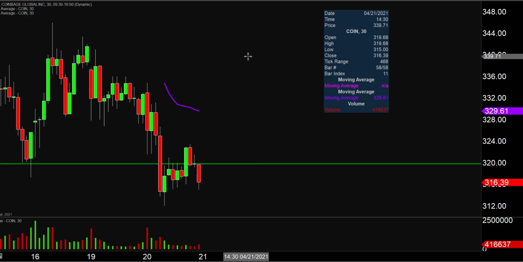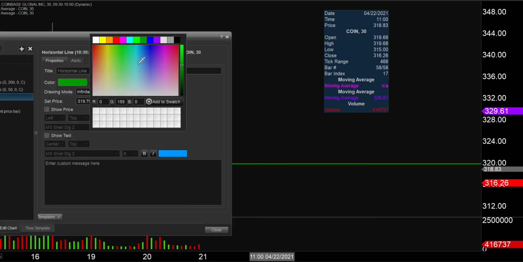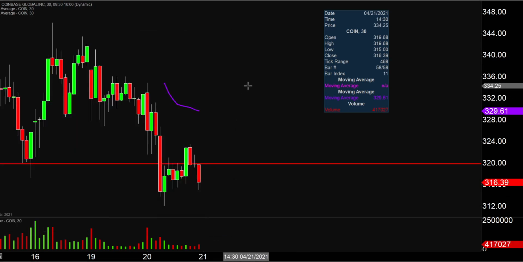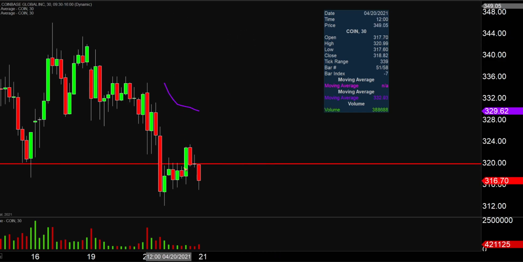But the first update that does need to be done comes about based on a foundational rule in charting, which states when levels of support are broken and closed below, they tend to act as resistance. And for those of you that have watched the past videos of mine, I talked about that $320 mark as a pretty important level of support. And the price has now broken down below it. So again, according to the rule, you'd expect it to act as resistance. And basically that's what's been going on all day long.